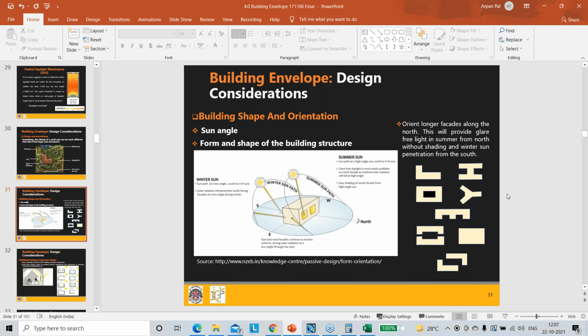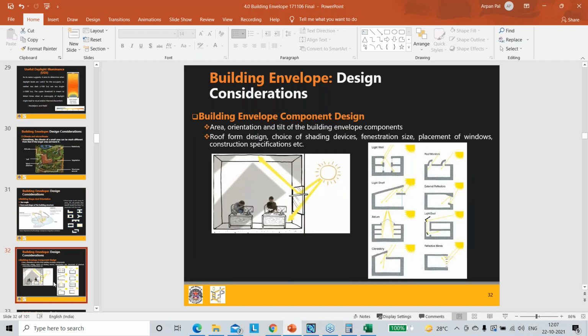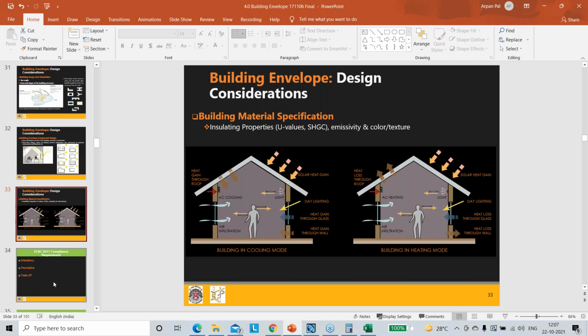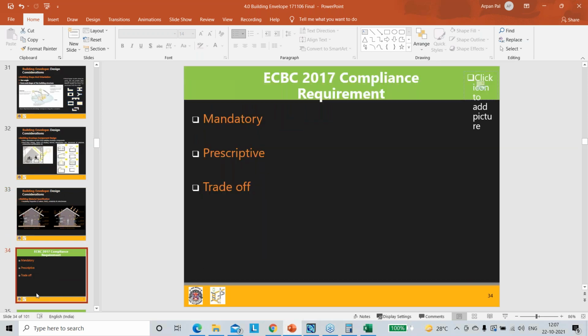I think we can quickly have a look at this during our eQuest exercise, how changing the shape of the building quickly gives you the impact on the total energy consumption of the building. We'll take this up more in that eQuest session. That way it will be much clearer.